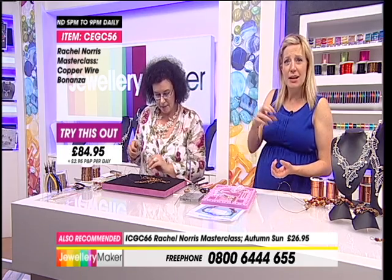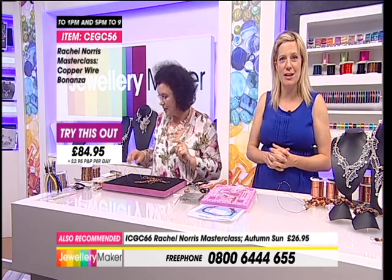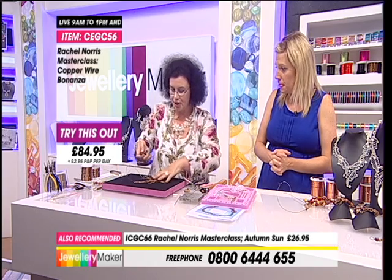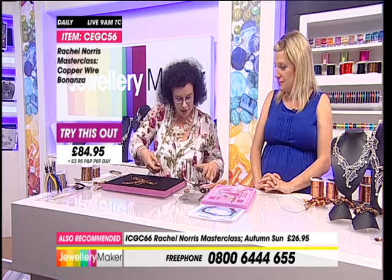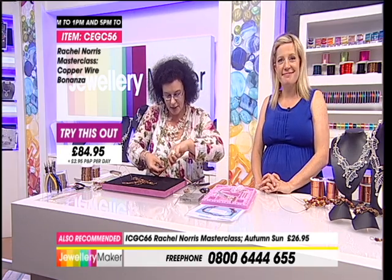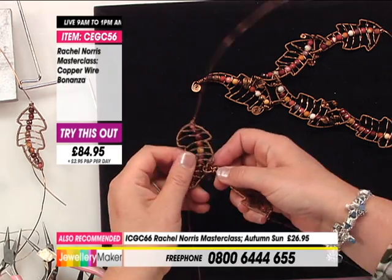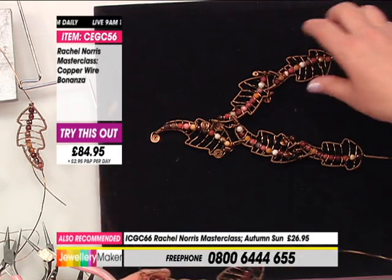So you can make these very, very practical parts of the necklace actually very decorative and really beautiful, and make them part of the design. Exactly, I didn't show you actually the hinging. Because this can be quite tight, you can actually use the flat nose pliers just in that space, just to widen that space and make it actually a bit more fluid, a bit rounder, so that actually helps that joint. Helps that movement, yes, exactly.